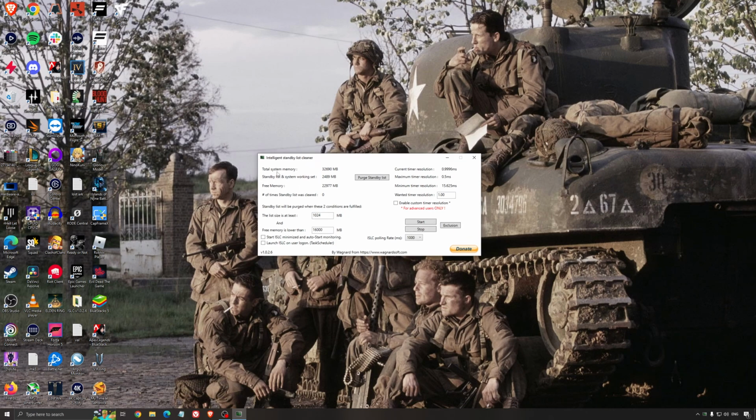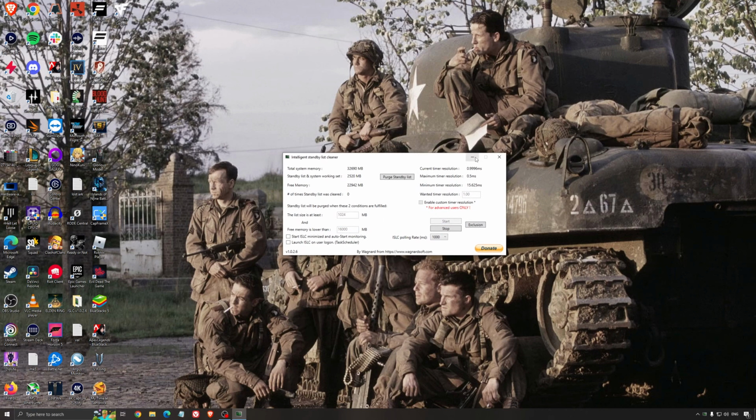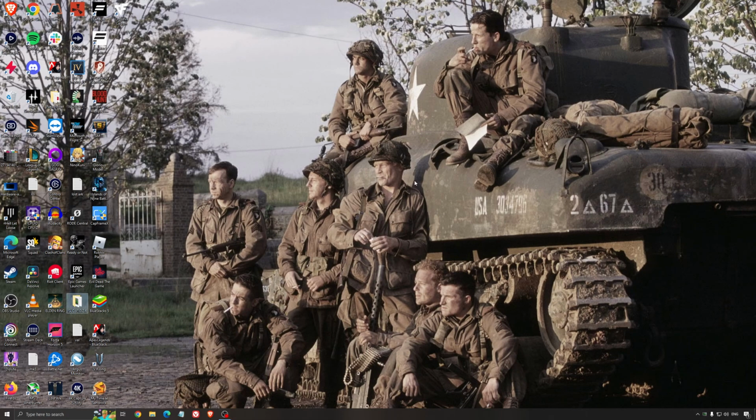So what I recommend normally is to look at your total memory here. In my case, it's 32. Just divide it by 2. So for me, it's 16. Just press start and it will run automatically. And you just lower the software like that and you're going to make sure it's optimized. So it's really good software and also it helps a little bit with stuttering. So I really recommend to use that.